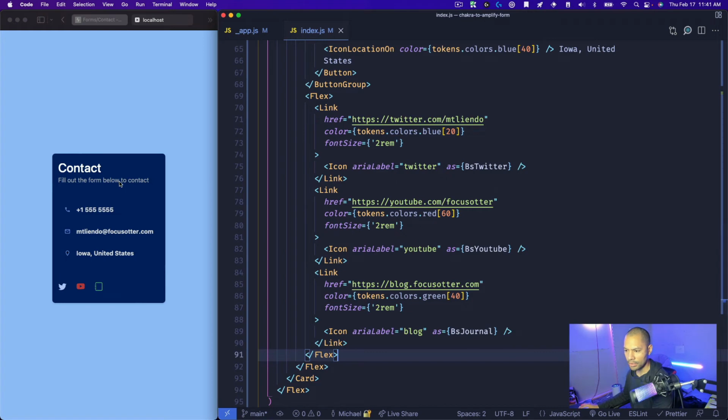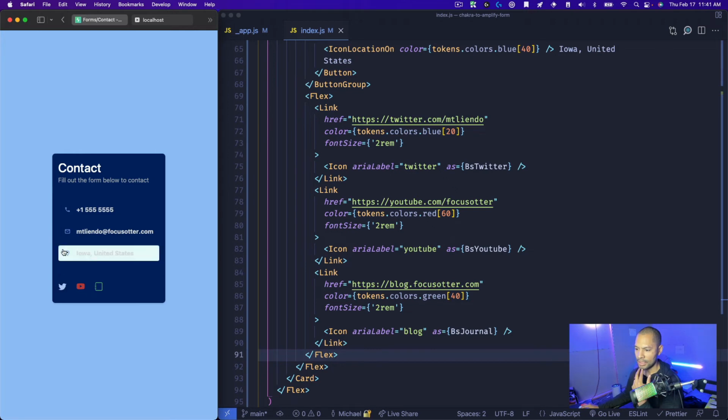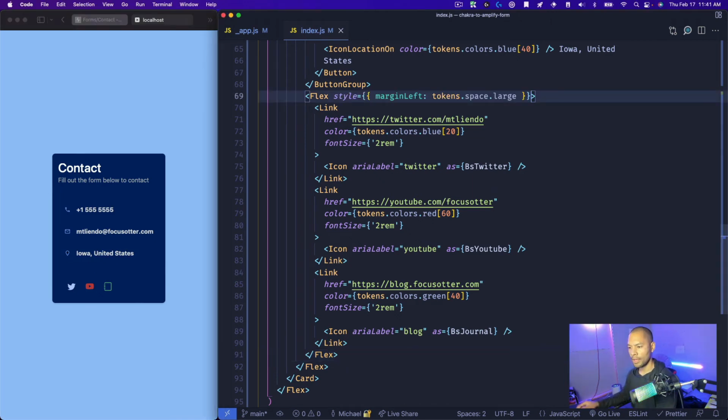That's looking pretty good. The one thing I'm noticing is that because these are links and these are buttons, I guess they're aligned. It just doesn't look like it visually until you're highlighting. So I'm going to move this over just a little bit here with some margin left. All right, I like that a little bit better. And you can play around with the margins to make sure that they suit your needs, but it looks like they're kind of lined up, maybe a little bit off. Maybe I should go medium.